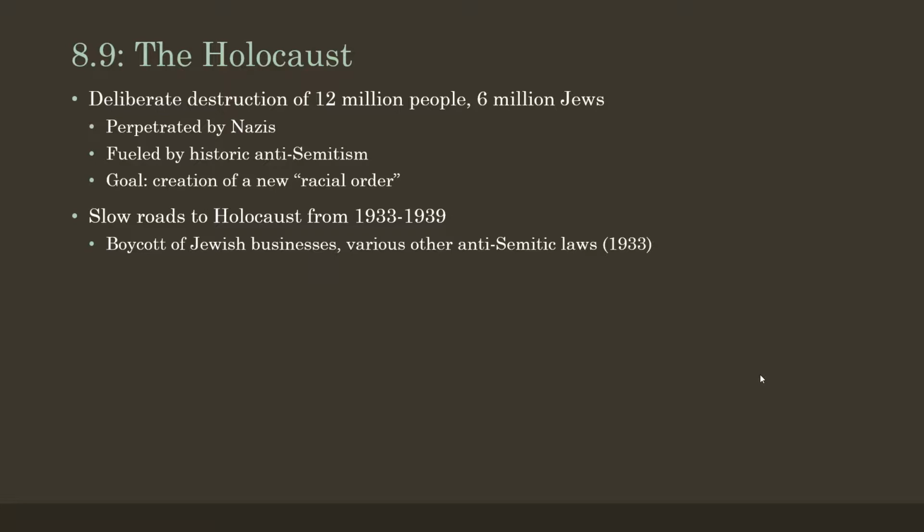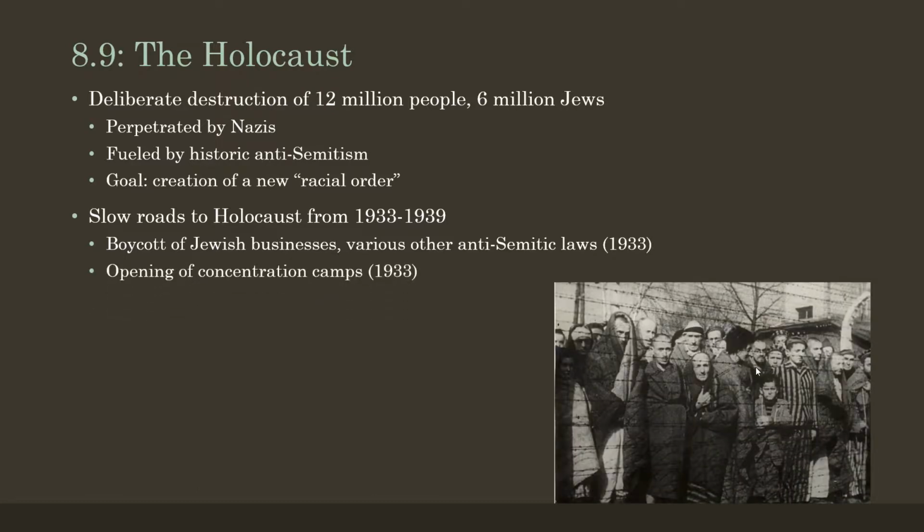We see various other anti-Semitic laws that are being passed. Jews can't own land. Jews can't own businesses moving forward, those sorts of things. Also in 1933, it's going to become official state policy that Jews should leave, that Jews should emigrate. So the Nazis begin by attempting to push out the Jews, basically just pressuring them to leave. Some Jews do leave, but the majority do not.